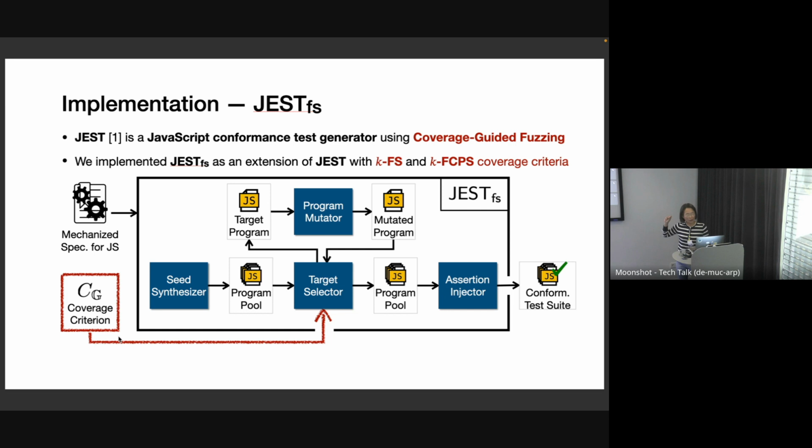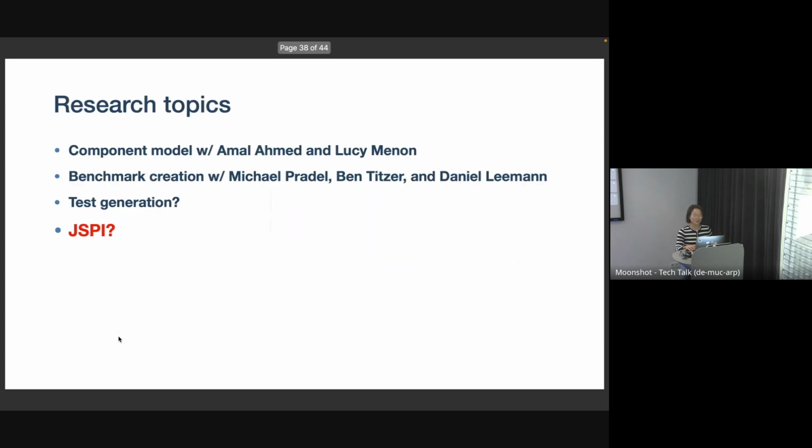And I conjecture that the coverage will be different for Wasm than for JavaScript. The main reason it was difficult for me to convince my students to work on test generation for Wasm is they say Wasm semantics is really simple. And currently, the official tests for Wasm have 100% coverage. Really? But still, there are going to be errors. Now we have some reports and anecdotes about that, and people are interested in using this. So I'm happy to work on this with my students.